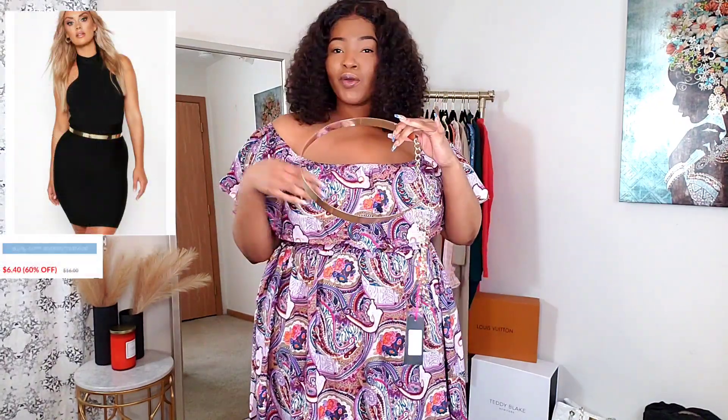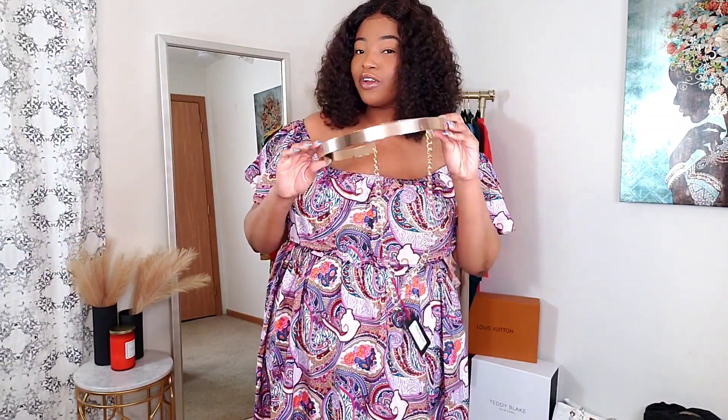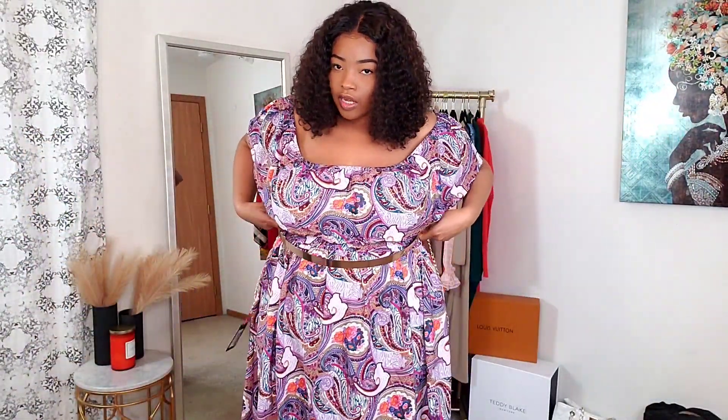I'll let you guys know about quality, how it feels and fits. I found this beautiful waist bar — I'll have the name on screen. When I saw this I was like, oh my god yes. It's a gold metal bar, and it actually has a heart on the end, which is so cute. You just put it around your waist and it fits and looks so good. As a plus size woman it can be hard to find waist chains, but boohoo is one place you definitely can.